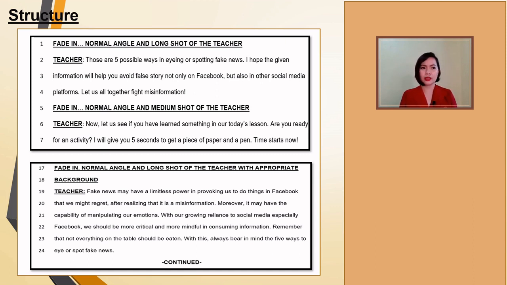So if you think that 5 seconds is not enough for the students to prepare things, maybe at the beginning of your video, you will be giving directions and a list of materials that they will be needing during the entire video. Okay, so after the formative assessment, it's time for us to give the abstraction or the generalization of the topic. Make sure that it is short but informative.